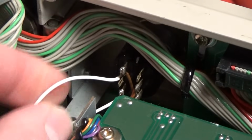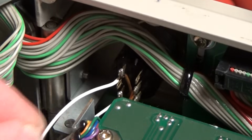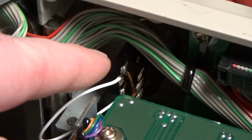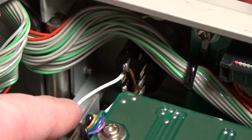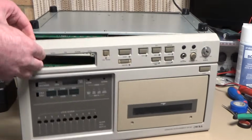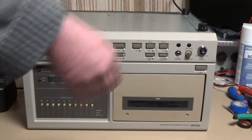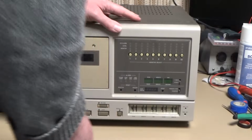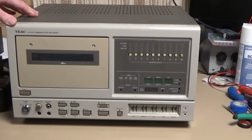Yes, that's now much easier to see the key switch in there. Okay, I've hot-wired the key switch, at least I think I have, so hopefully if I now power the machine up it should just come straight on, hopefully not in lock mode. So let's close this back up and flip the machine over. I won't bother to put the screws in yet because I don't know if it's going to work yet.